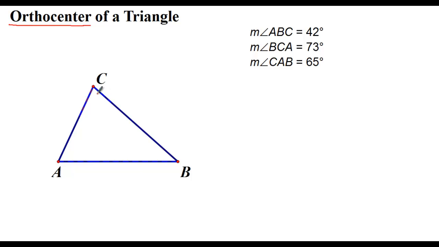And what that means, when you hear the word altitude, that really means height. So altitude equals height. So when we look at this triangle here, triangle ABC, if we wanted to draw in the height of it, we would just draw a segment from C all the way down to segment AB, and it would be perpendicular to the base there, and we now have this height, or what we're going to call an altitude.